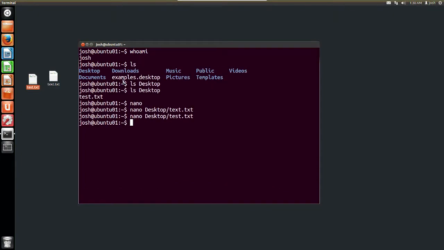Now let's go over to the pictures. So I'm going to do an ls Pictures. And I don't have any pictures right now. That's okay. We can download one or create one or modify it from here. Anything you want to list, all you have to do is type in ls.